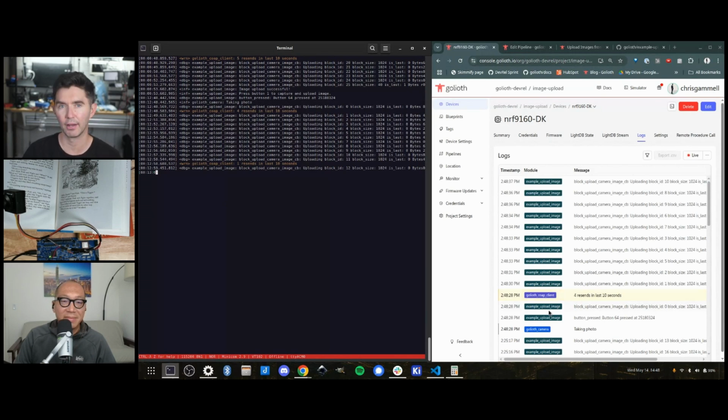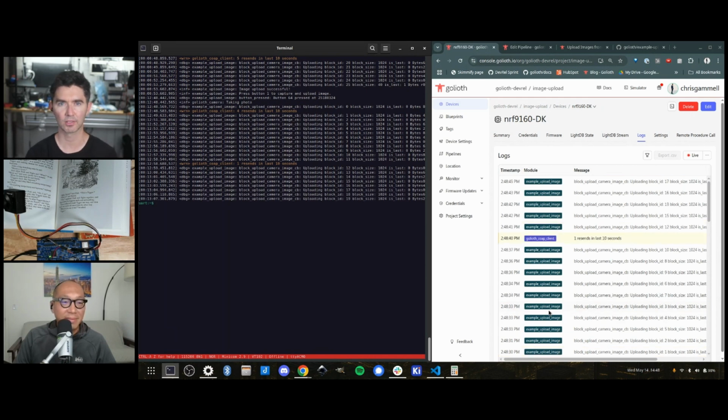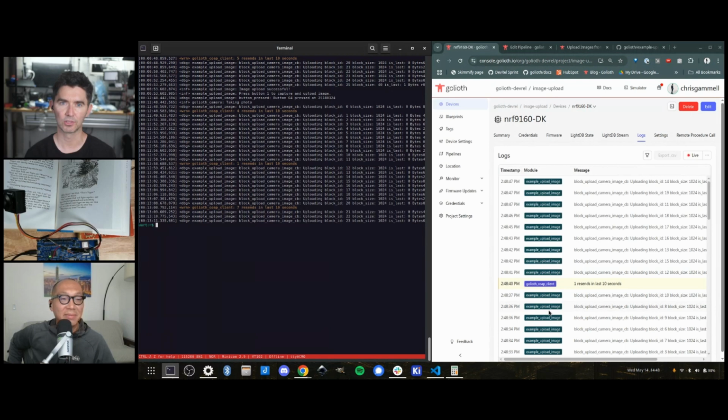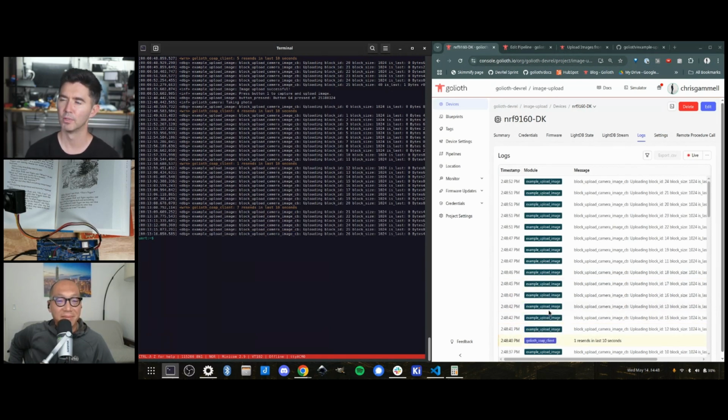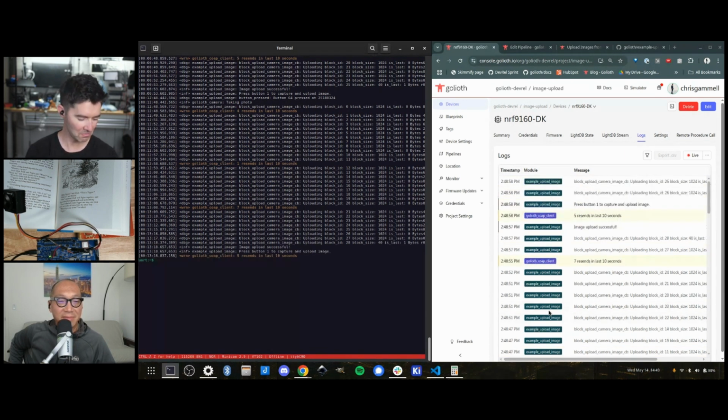So if say I was out walking around with this little cell phone based camera, I could also be sending log messages up to the cloud. I could be logging temperature data live using something like LightDB Stream, other Golioth services here. But what you see is that we are uploading 1 kilobyte at a time, which doesn't seem all that fast, but this is an embedded device, and ultimately it's over a cellular connection, so it's going to be a little bit slower. If this was instead a Wi-Fi device, because we also have Wi-Fi devices, that would also be possible.